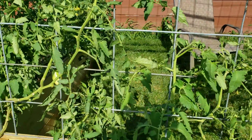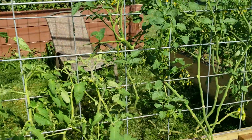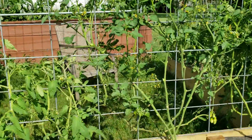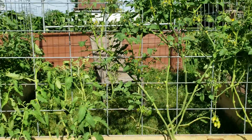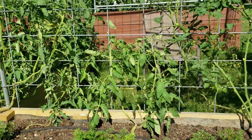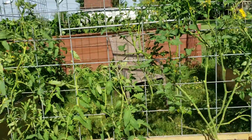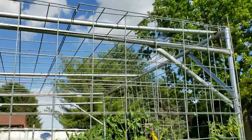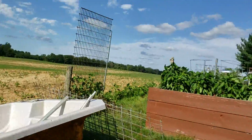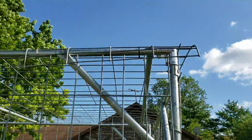I have grown some of these tomato plants before, and they've reached lengths up to 14 foot in height. Usually I used to grow them in my tomato wires, my tomato cages. I would tie them up as high as I could reach, and then I would let them vine all the way back down to the ground. The trellis on this end is probably 8 foot maybe. I can reach the top of it when I'm inside.